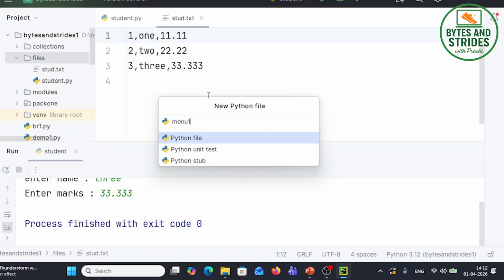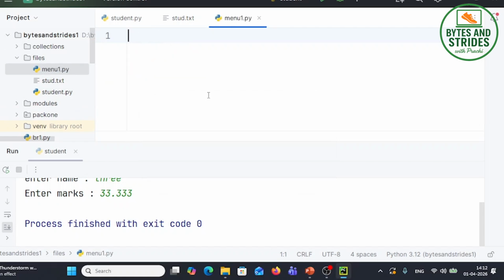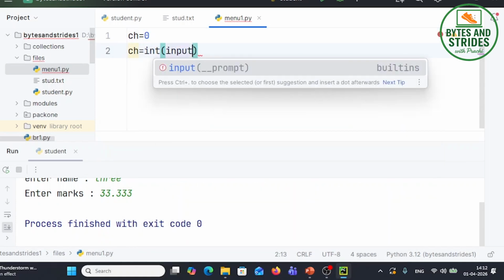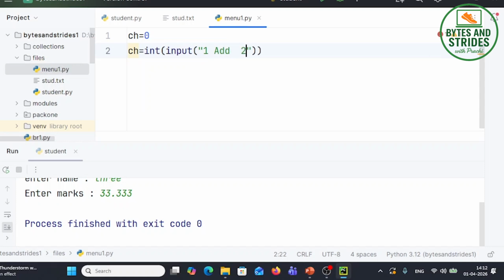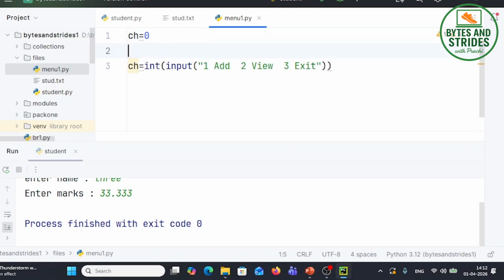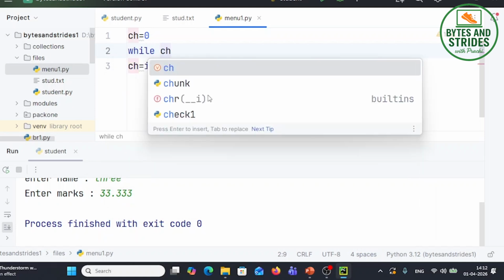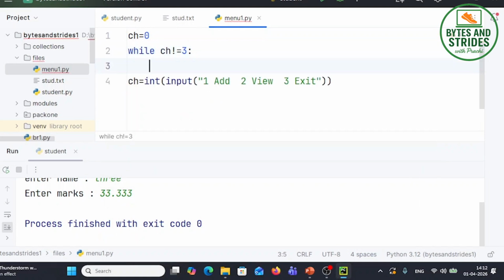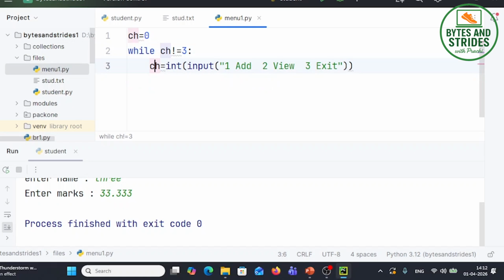So I say menu 1, I give a choice to the user, choice equal to int input: enter 1 if you want to add to a file, enter 2 if you want to view the student data, and enter 3 if you want to quit this code. So I say while choice is not equal to 3, I want to do all these operations.